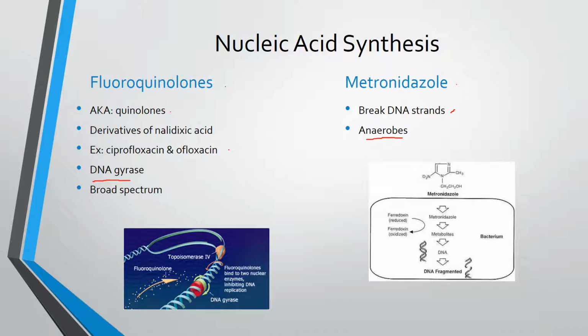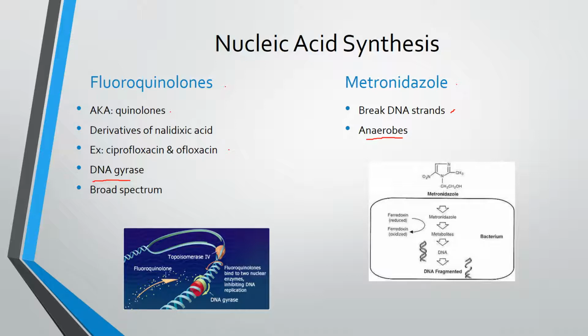Another target would be nucleic acid synthesis. Remember, what are we going for here? We're going for the fact that the increased metabolism of the bacterial cells will mean that they will be an increased target, a higher target than our cells. Okay, so we have several groups. We have the fluoroquinolones here. Frequently we just call them the quinolones.